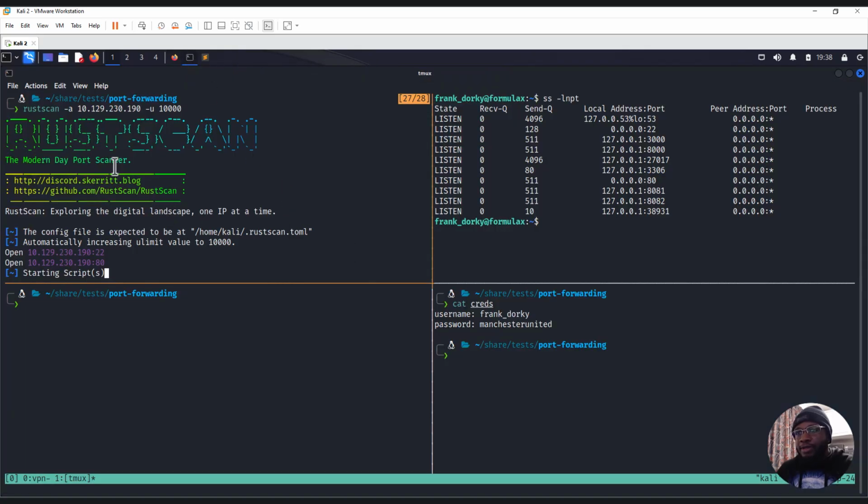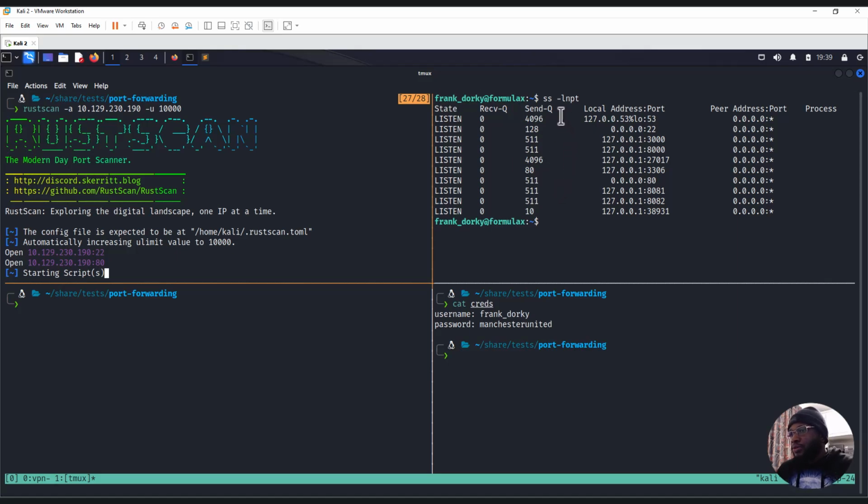All right, this IP address, I have scanned it. If you go, you can see that I did a port scan. I used RustScan to scan the ports on the IP address of the remote machine, and we realized that we had 2 ports exposed to us. All right, this is fine, but we also have SSH credentials for that machine. We have a username, Docky, and a password, Manchester United. So we can SSH into the remote machine. The machine is called Formula X, and the user Frank Docky is the one having the current session.